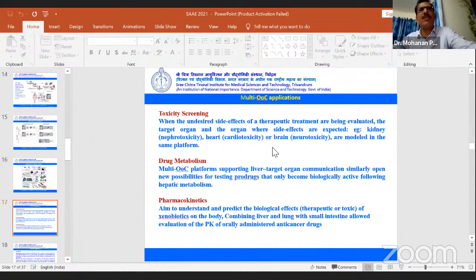And then you can do the drug metabolism with multiple organs. You can target the liver as the target organ, which communicates in the same way. And you can do the pharmacokinetics also, and see what will be the effect after exposing your compound to a single as well as multiple organs. And mainly, when you do a toxicity study, there are several ways. When the intended application is oral, you can put it in the oral mucosa. If you want dermal, you can put it on the skin. If you want inhalation, you can put it in the lung tissue. So in different ways you can expose the compound, which mimics the regular exposure.